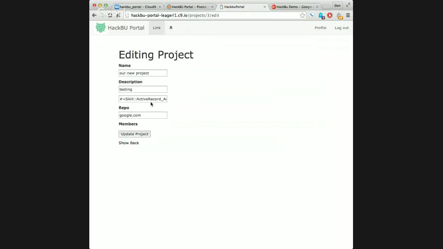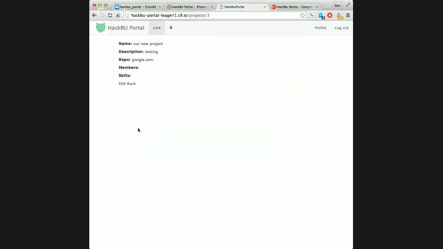So this is something that we have to fix because you can't render it in the field. Because it's an association, you have to render the association, and then that technically has to be nilled out so that you can add ones. But if you go to show for this project, the skills will show up and all the stuff is there.